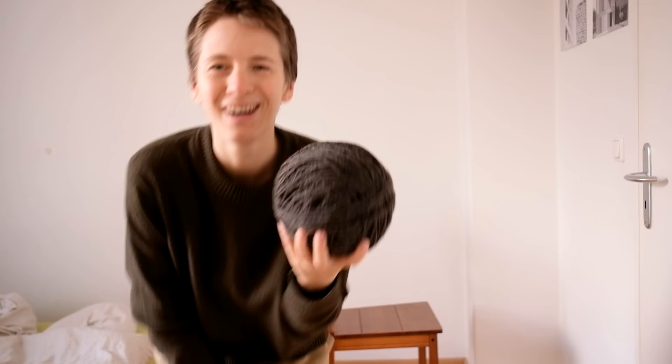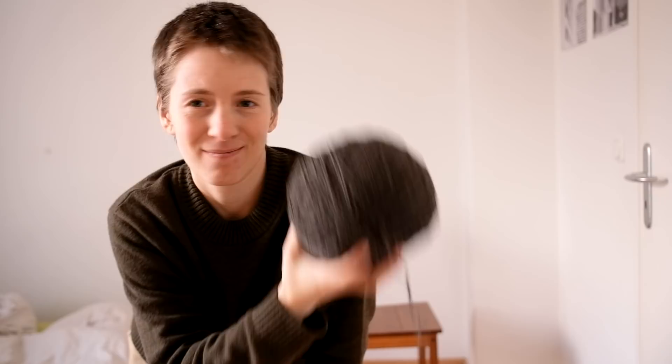Look at this massive ball - it's like the size of my head almost. It wouldn't really make sense to cut it just to have normal-sized yarn, so I'm gonna knit with this giant thing. It's about 300 grams, so it's not enough for a sweater but it's plenty for a hat or something like that. I thought about knitting a sweater vest. It's a beautiful color, 100% wool, and it's not gonna smell like smoke once I've washed it properly.